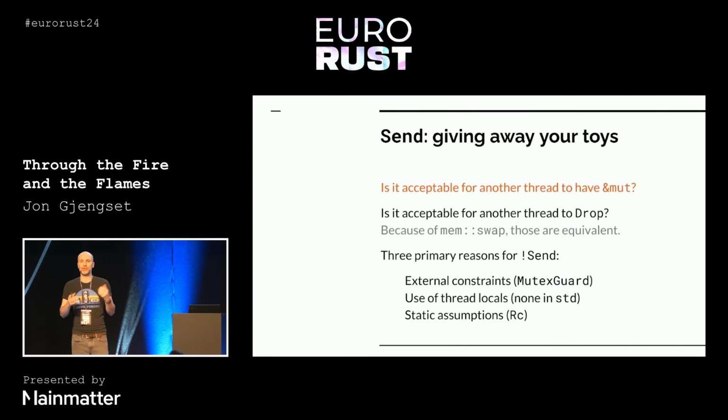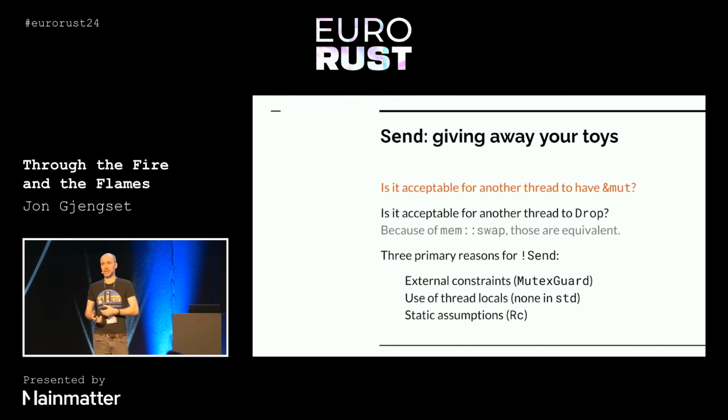So it actually turns out that whether another thread is allowed to have your thing or whether it's allowed to have a mutable reference to a thing end up being the same concept. Because if you have a mutable reference to a value of a type, you can use something like the mem::swap method from the standard library to take ownership of the type behind the mutable reference. So whether it's a mutable reference or the type itself, Send has the same property. And in a way, the most core part of Send is whether another thread is allowed to use a mutable reference to your type, like call methods that require mutable self, or whether it's allowed to drop that type.